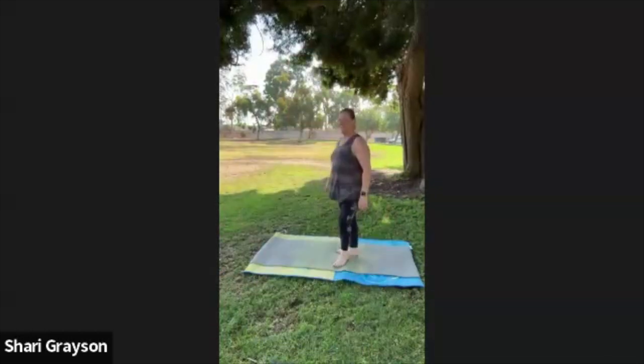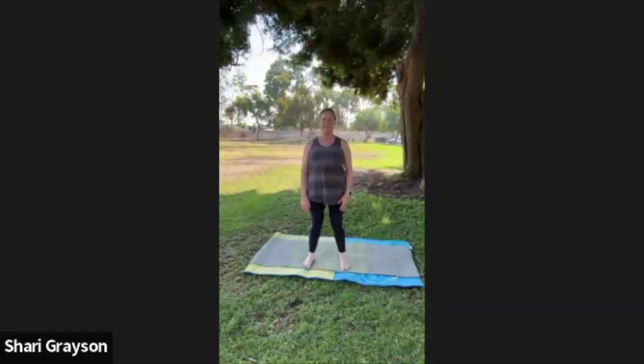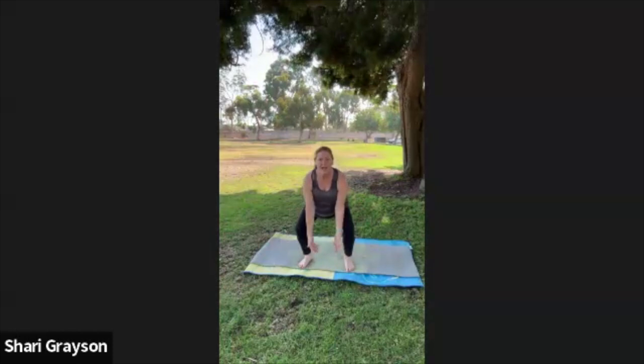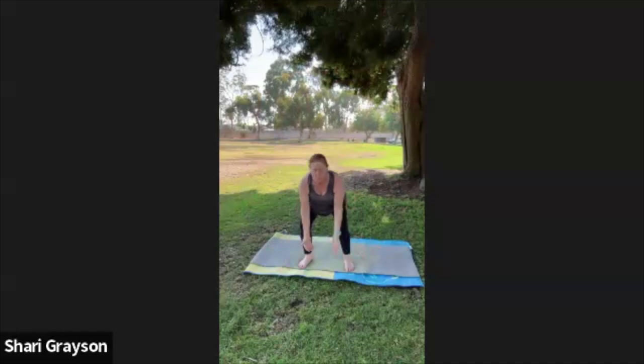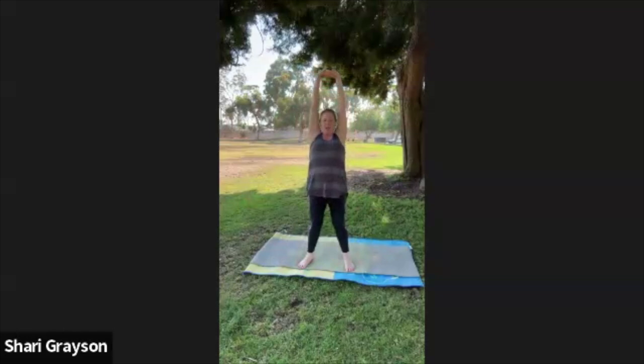Let's get started. Finding a space on your mat, taking a nice, wide, comfortable stance, maybe a little wider than shoulder width. And let's begin with some breathing. Exhaling down, gather earth energy, inhaling up. Exhale down, inhale up. Exhale down, inhale up. Exhale down, inhale up. One more, exhale down, inhale up. Catch it at the top, stretch tall, tall, tall.